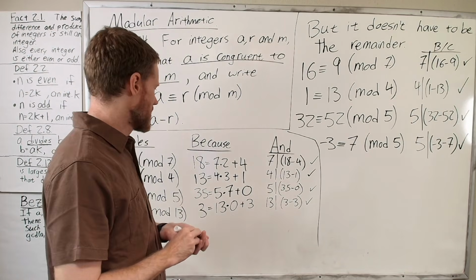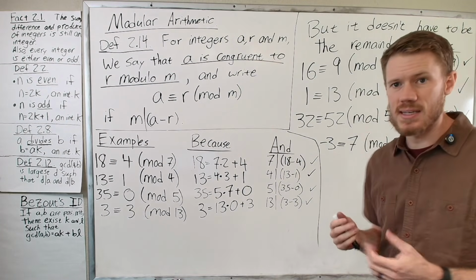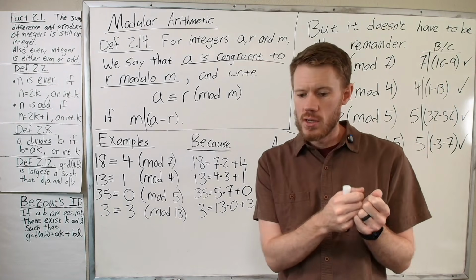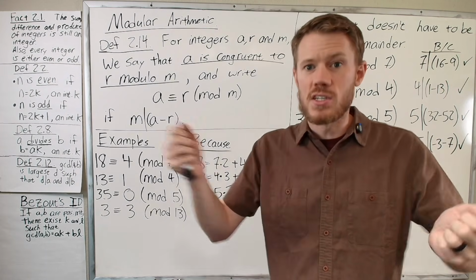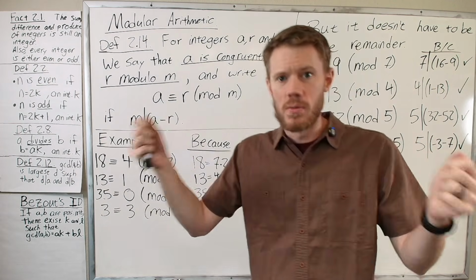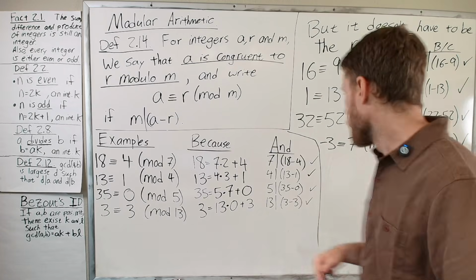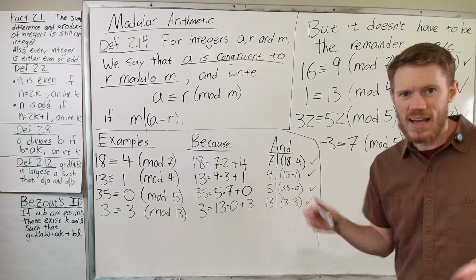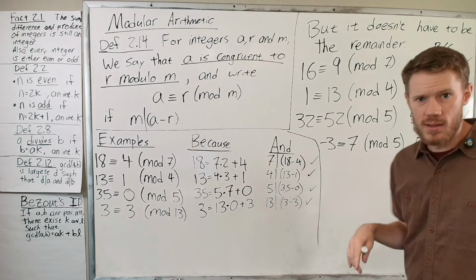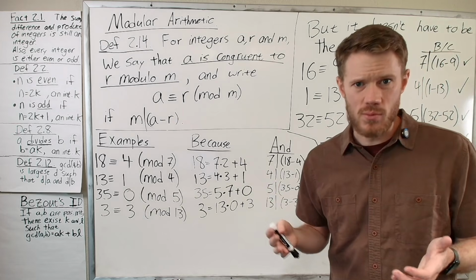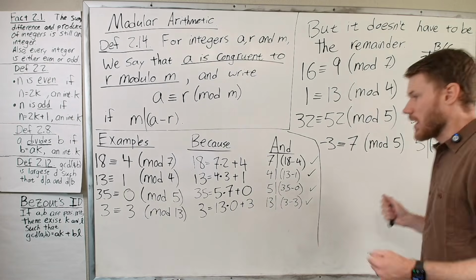Okay, good. So, it's a tricky idea. The big idea is we have certain integers which, in certain contexts, it's very useful to think about them as being equivalent to a bunch of other integers or congruent to a bunch of other integers. So in the mod 5 sense, we want to think about 32 and 52 as being kind of the same. We want to think about negative 3 and 7 as being kind of the same when you're thinking in terms of mods. Okay, so that's an important idea.